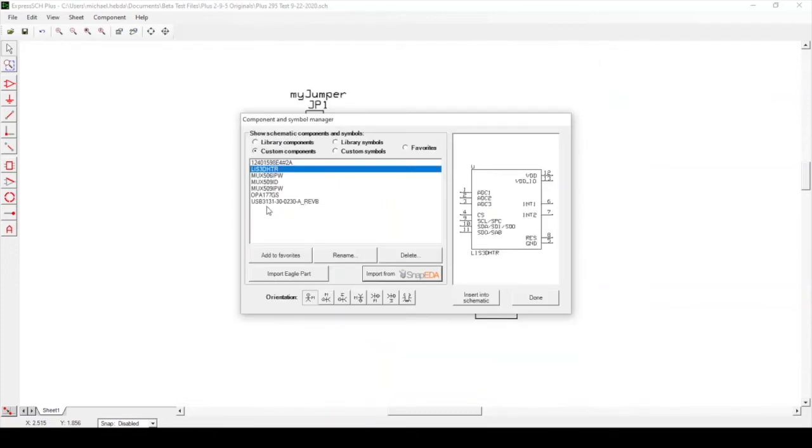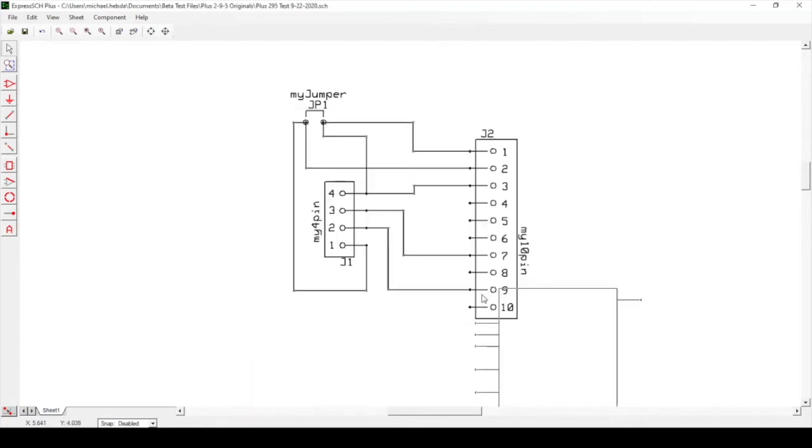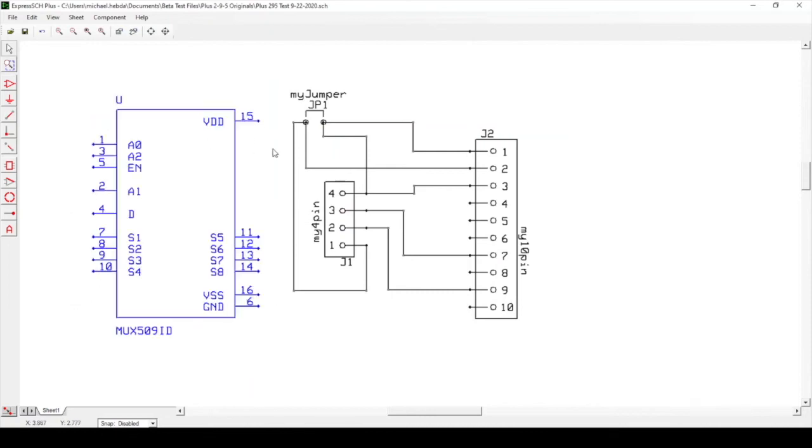Here's a sample of some of the parts that I've downloaded in the past. They sit within our library inside the custom components. It's just a quick and easy selection and insert, and then you're free to connect with wires as you so choose within the design. Quick and easy, nice and simple to use. This is again available in both our Classic and our Plus softwares.